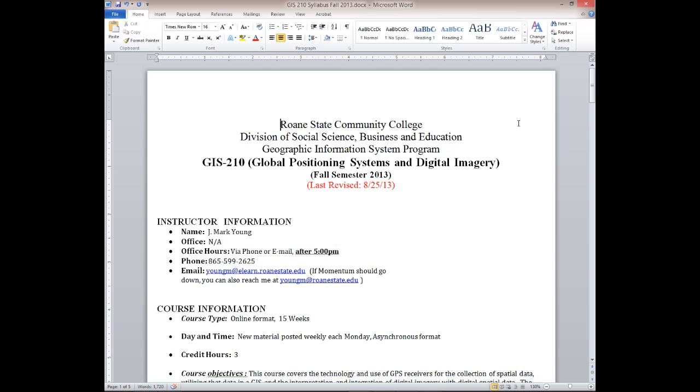I think we've got some neat things planned, and working with a little newer version of the software. And so GIS is pretty dynamic, you'll find. It's changing all the time. There's new material coming out all the time, and lots of new applications that are using GIS, and so it's really a diverse subject, used in a wide variety of fields, that is, and I think you're going to enjoy it.